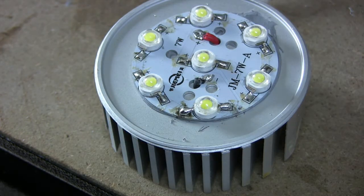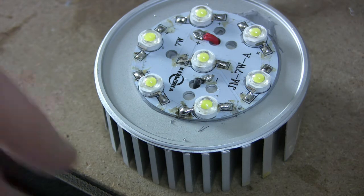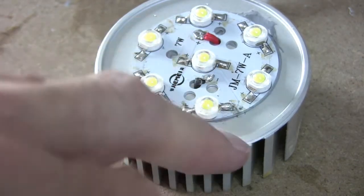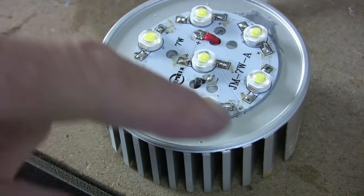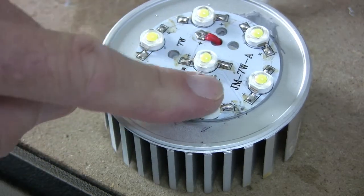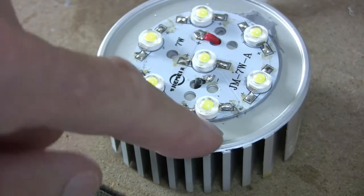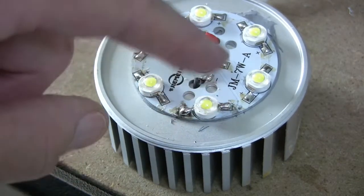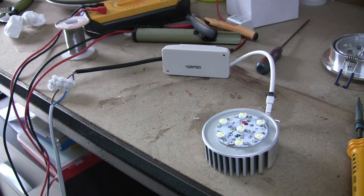It won't be the first time I've put it in the wrong way and wondered why it doesn't work. All I've got to do now is remove the flux. Incidentally, when you do this make sure you hold the diode down so it makes good contact with the board before you solder it, and you shouldn't have a problem.